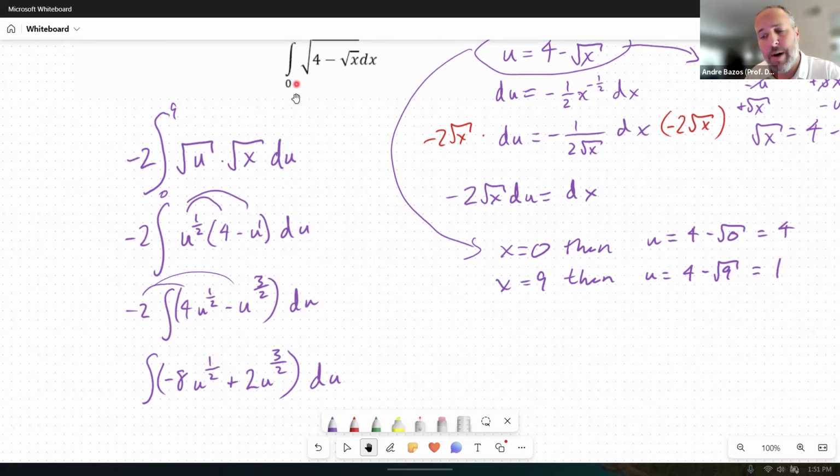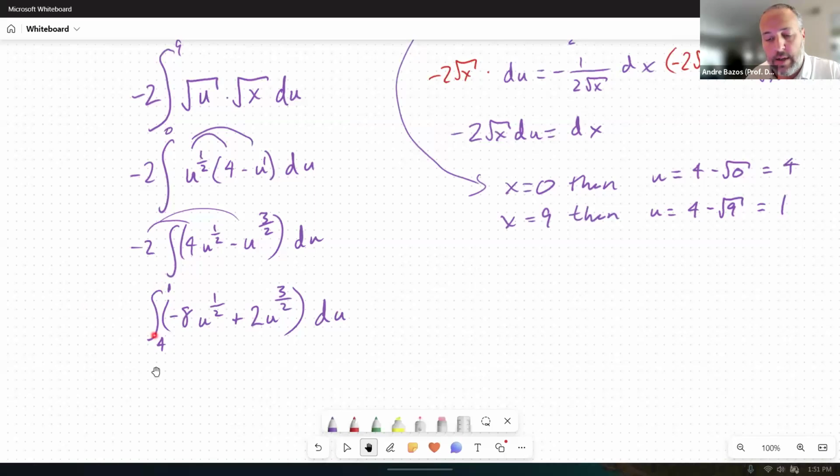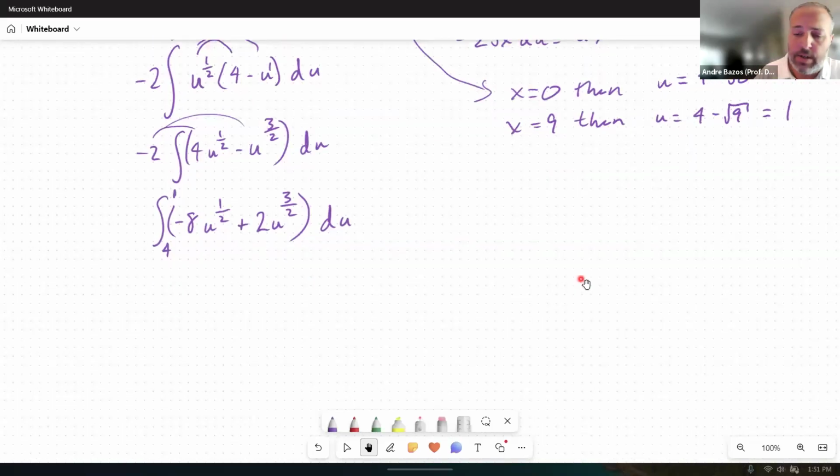So this is on the bottom, this is on the top, even though those numbers are different. Even though it kind of switched them up, and usually we think of the smaller number at the bottom and the bigger number up top. But if I switch them in terms of order, I will get the opposite of what I want. So we want to keep the order: 4 goes with 0, so that will be in the bottom. So 4 goes here. 1 goes with 9, so that will be in the top. 1 goes right there. And then we have our integral in terms of all u, and I don't even have to sub x back in, so we can just do it. All right, so let's do it.